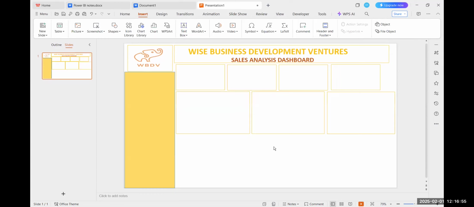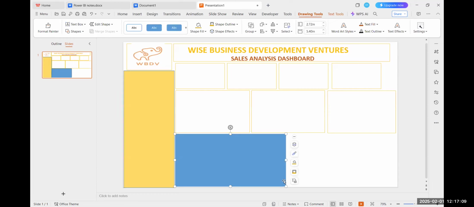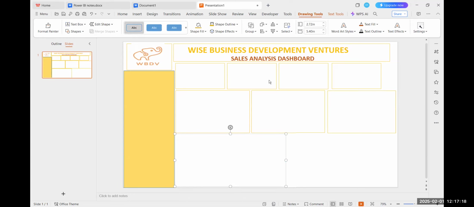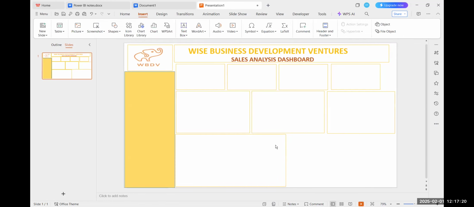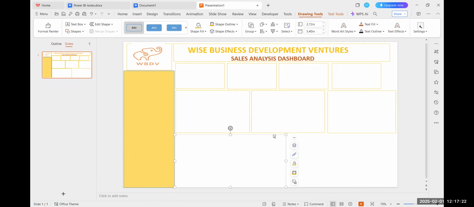When you have three shapes here, the last one you can just insert maybe two shapes there, maybe to show the table or map, if you need to show a map. So this one, shape tools, copy and paste.